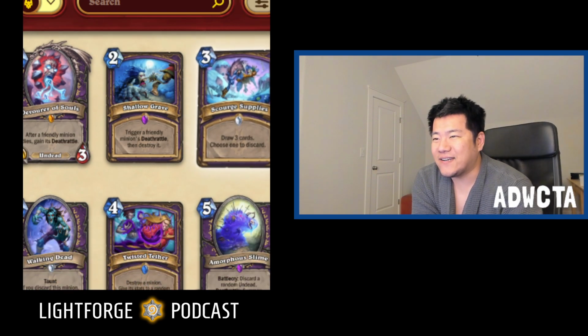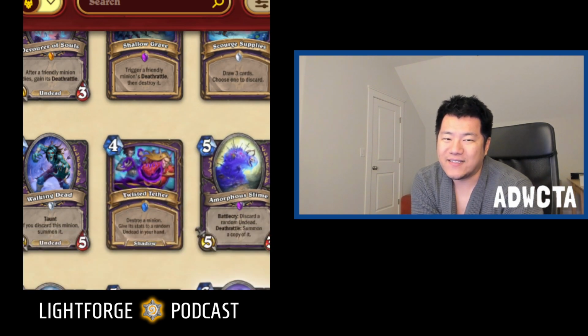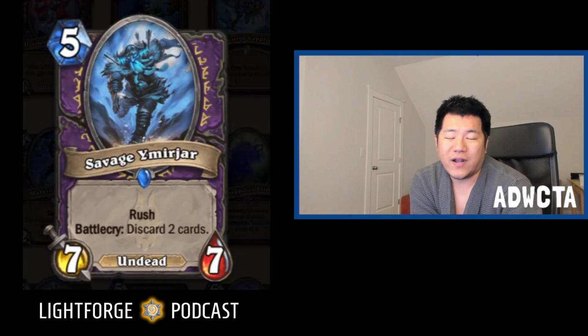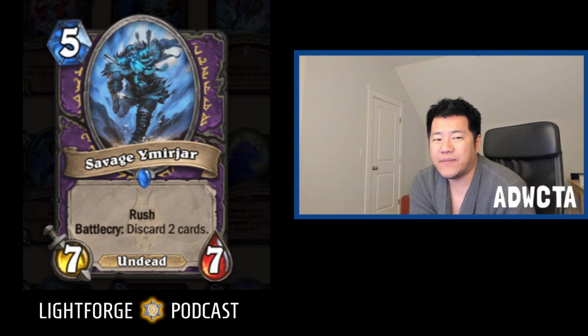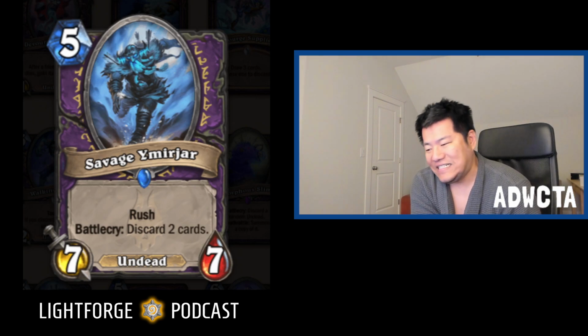The second best card from Warlock is a B tier card, and it's another rare card. So again, these are not common cards. And it's only a B tier card, so you see the drop off already. And it's Savage Ymirjar. Savage Ymirjar is a 5 mana 7/7 rush. That sounds really good. But Battlecry, discard 2 cards.